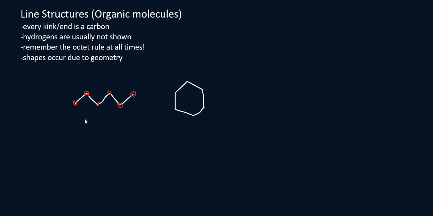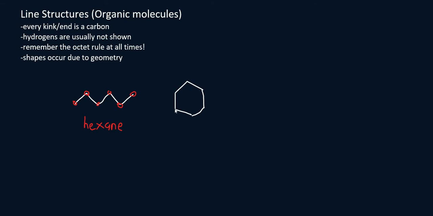And so the prefix for 6 is going to be hex. You don't need to know these, I'm just pointing it out. This is something you'll learn if you take organic chemistry. I'm just going to use it as an example for right now. Because there are 6 carbons here, the prefix is hex. And because each of these carbons has a single bond in between it, that's called an alkane, so the suffix is ane. Because there's 6 carbons in total, it's hexane. That's how you would name these zigzaggy structures, and that's how you would see these zigzaggy structures named.